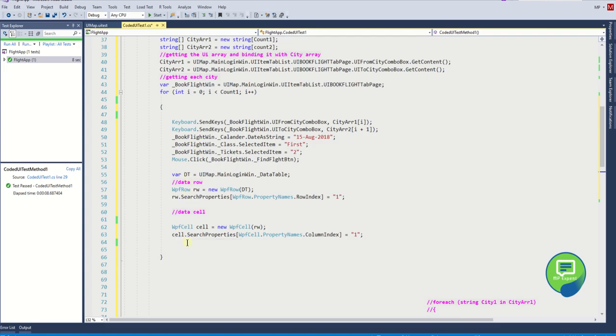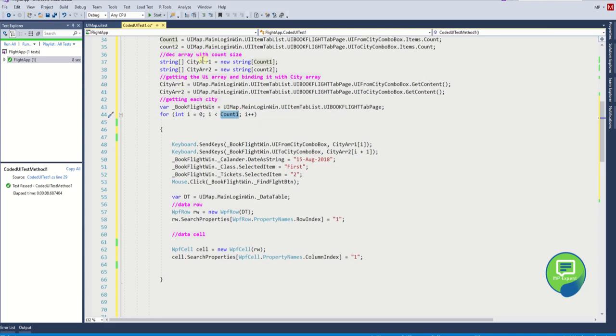So now we have a row index, column index, and this count one is coming from the array. Okay, so it will run through that. Got it.